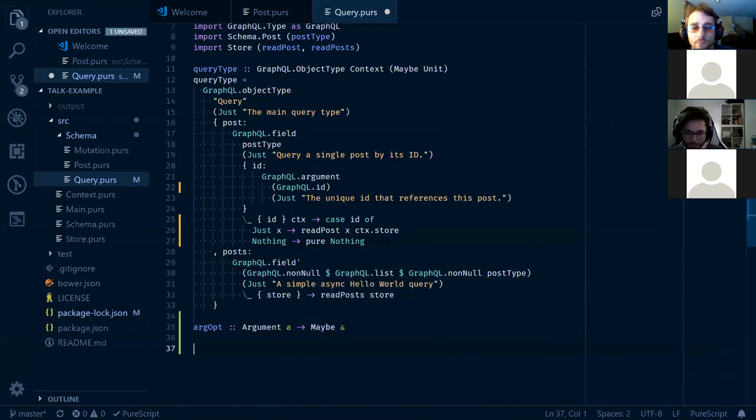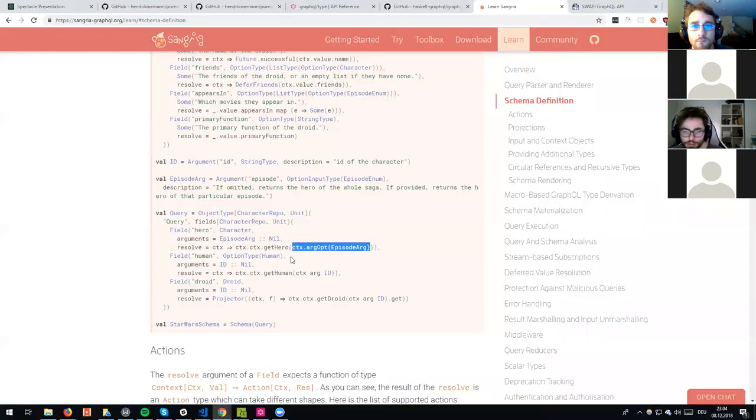Because in Scala, the arguments don't travel from this argument to this argument. But this is what we can do in PureScript. So they work around this by providing this get arg or arg opt function that can do that for them. So you're still type safe. I think it's just not as beautiful, because you then cannot define your arguments inline in your function itself. They need to be defined outside. But I guess it's quite okay.